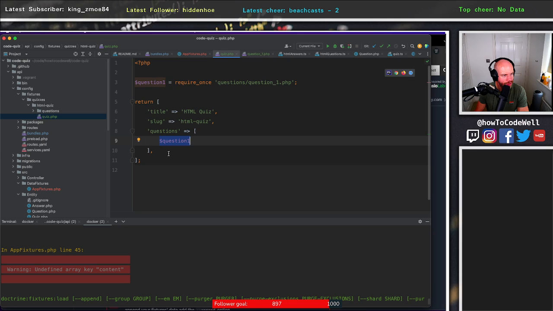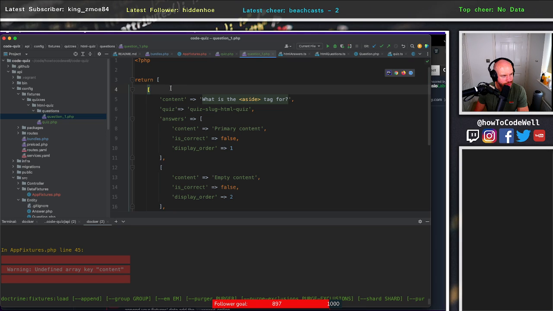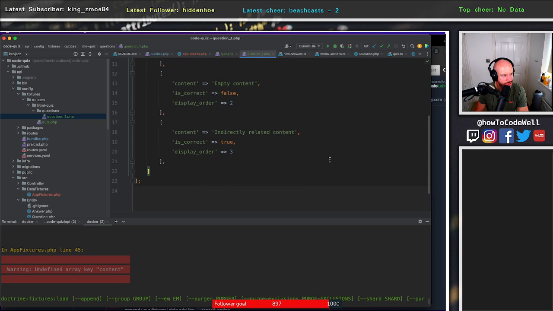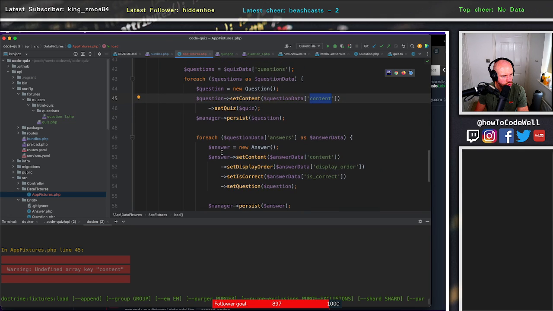So you would have an array of questions, and that question would be defined here. Again, this is an array of arrays. So we're looping over the questions. Let me think. I'm going to just change this to be content 1.